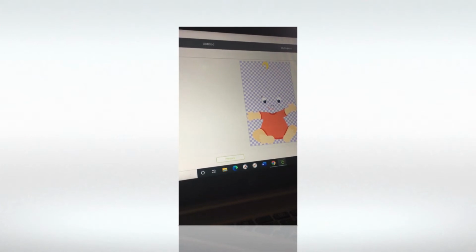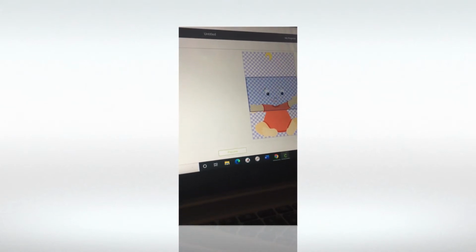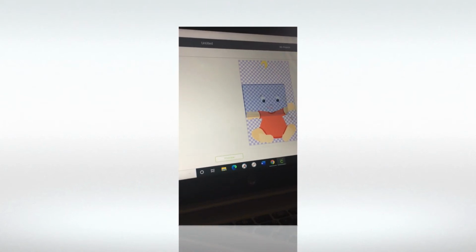And I think we leave baby's hair. Let's do the hair this time. So you know what we can do? We can take the crop button and we can actually crop everything else out. There we go.